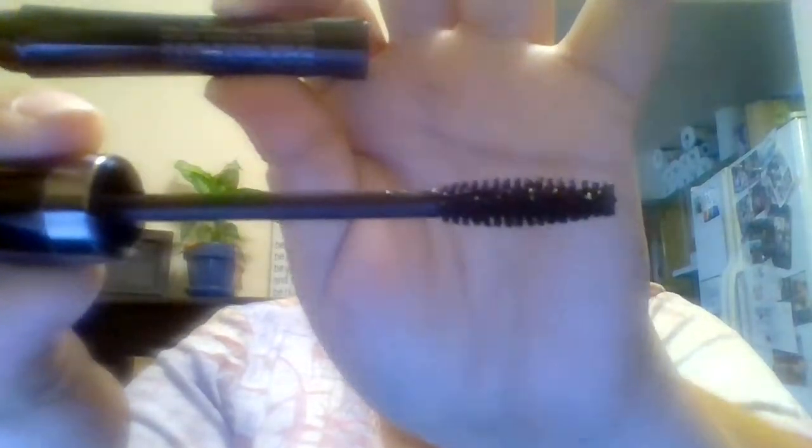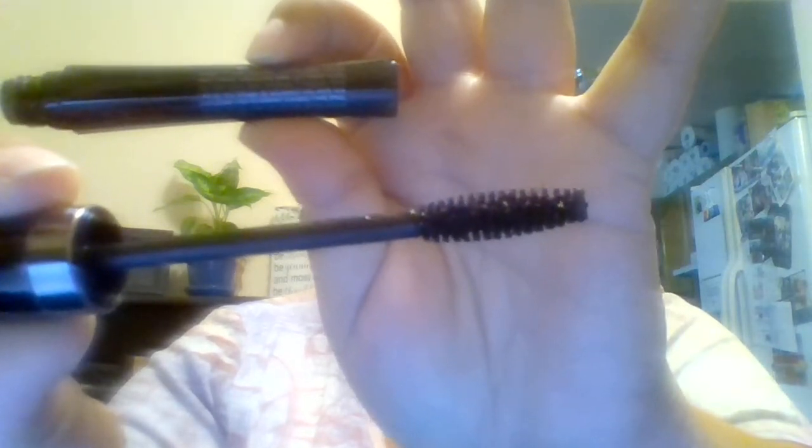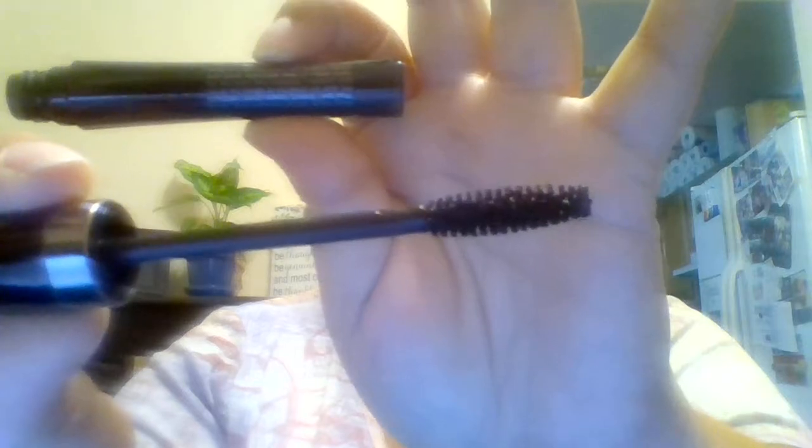And then this Mary Kay mascara, which I also bought from my friend Julianne, is really nice. It's the ultimate mascara from Mary Kay. There's a little bit left, but it's starting to dry out. I've had this mascara for a little over 6 months and it still performs well, but I'm retiring it because, well, it's a little dry. But it still works. I'm just starting to use another mascara, which I'll talk about later on.